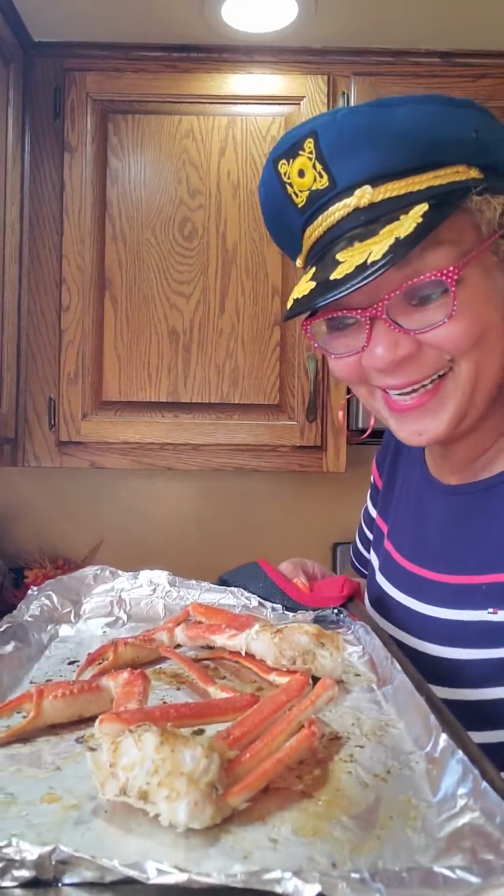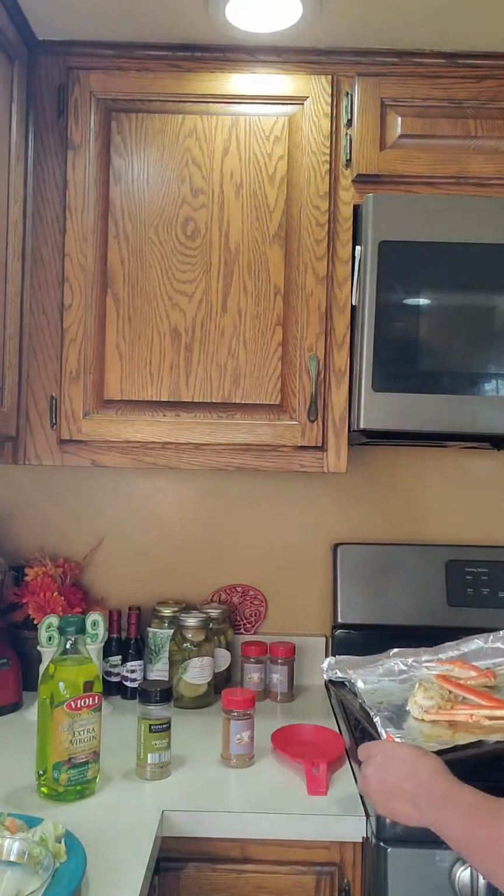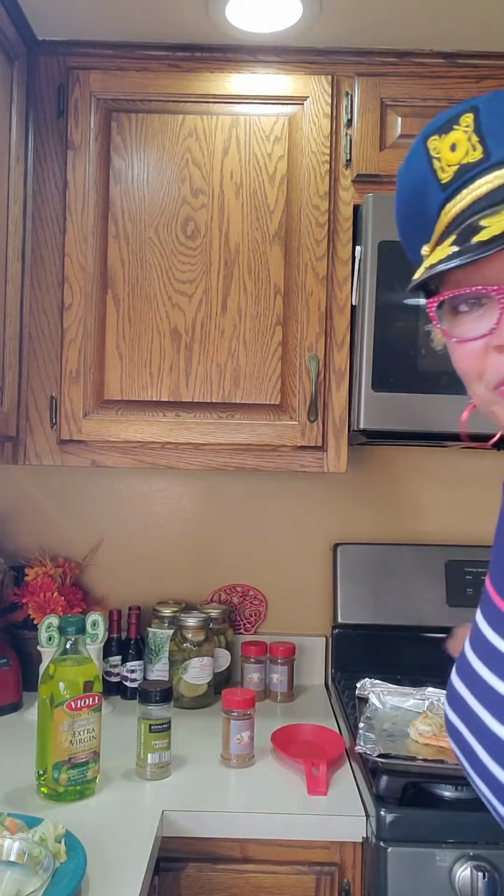Ooh, they're done. Don't they look oh my delicious, Mom? Yes, I can't wait to dive into them. They cooked at 375 for about 7 or 8 minutes.